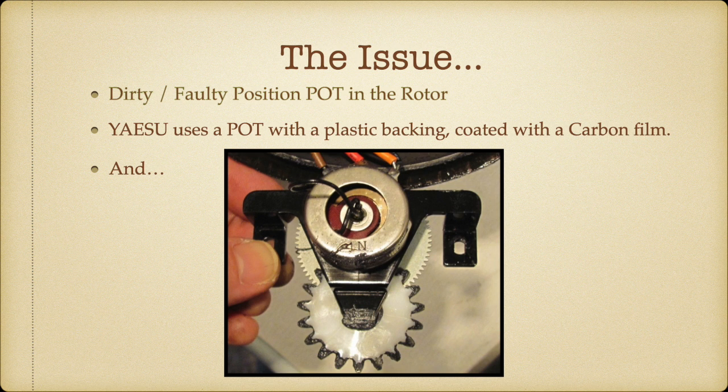And the actual wiper is this wire, which comes out and connects to the center. So it's not even internally connected. I've never seen such an animal. So no wonder moisture, dirt, whatever gets in there, and no wonder this pot is worthless.